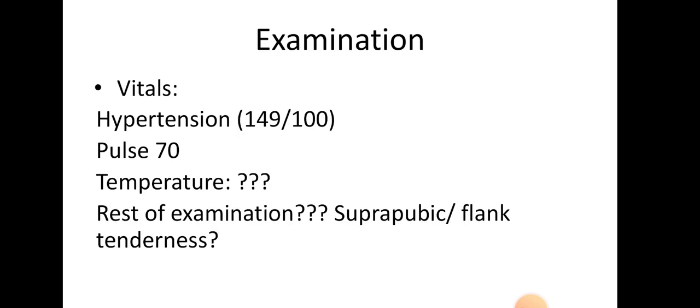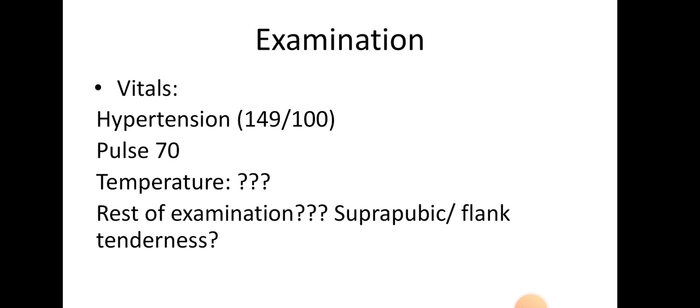By examination, you take the vitals. This is the first thing you do when you encounter a patient in clinical practice. There is hypertension, a slight elevation of the systolic blood pressure. It's 149, must be below 140, but it's increased, maybe due to age-related changes, or maybe it's related to a lisinopril dosing problem. Maybe she needs to increase the dose or something. The pulse is 70.